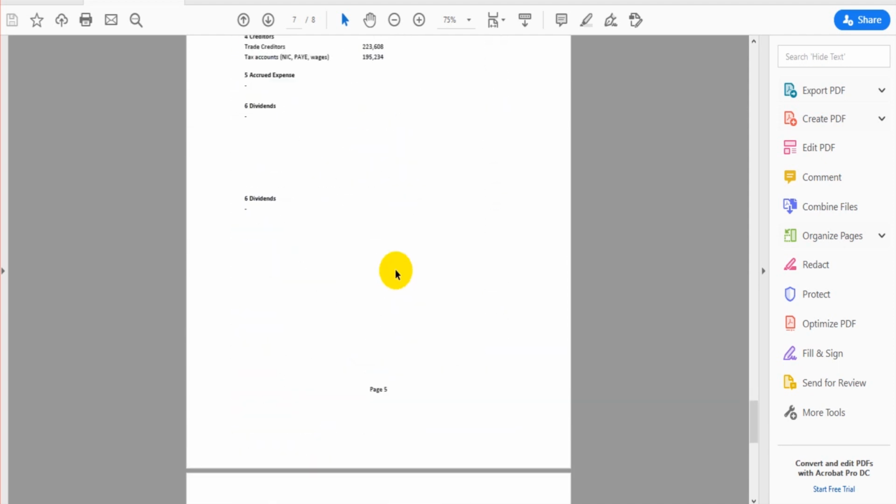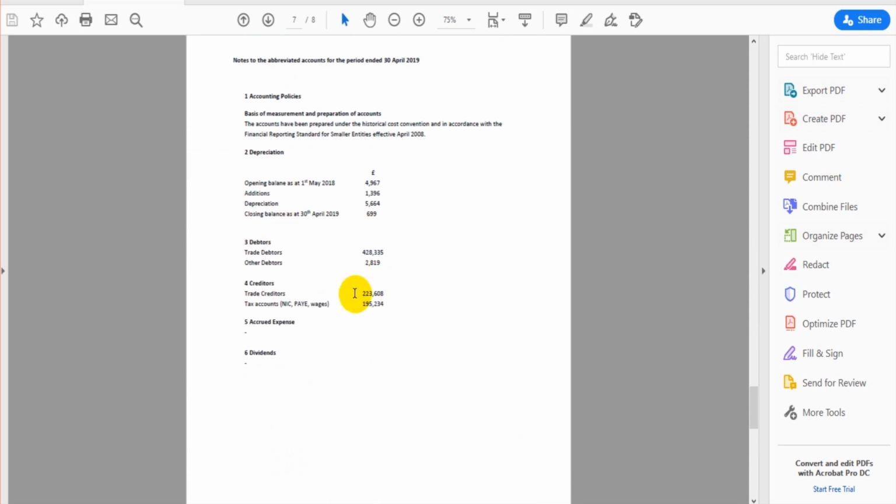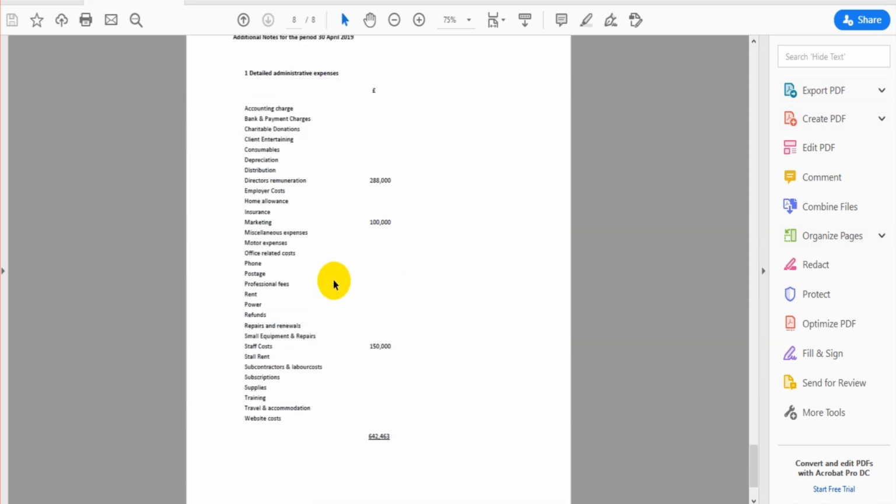Okay, now just scrolling down, we've got some notes to the accounts here, which I've used a couple of times. Shows the trade debtors, trade creditors, and other things. Admin expenses, I showed this a bit earlier too. Now, I've listed a couple more figures here because these are two figures I wanted to highlight. As mentioned earlier, there's two ways to improve profitability and potentially improve cash flow as well. That's to reduce expenses or increase sales.